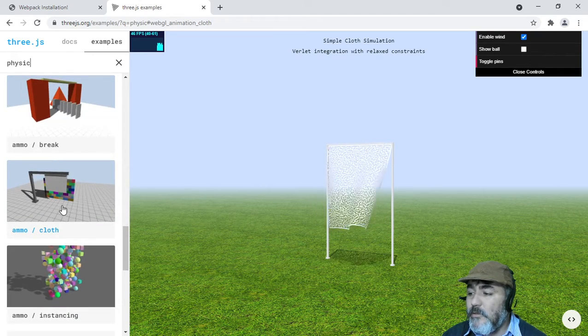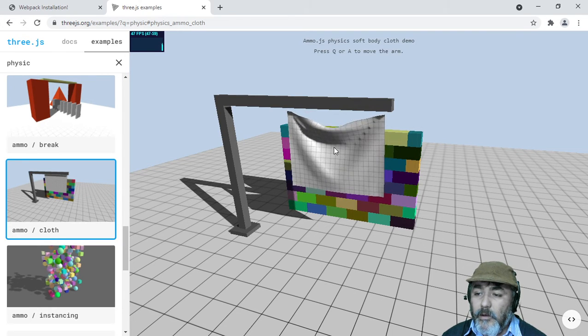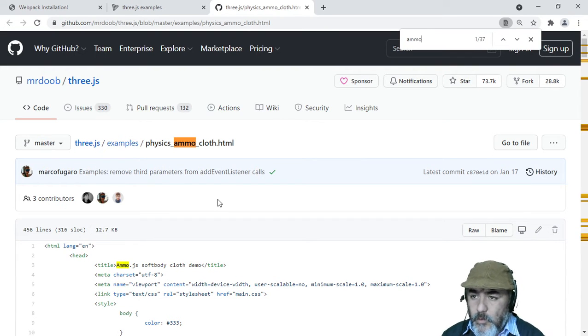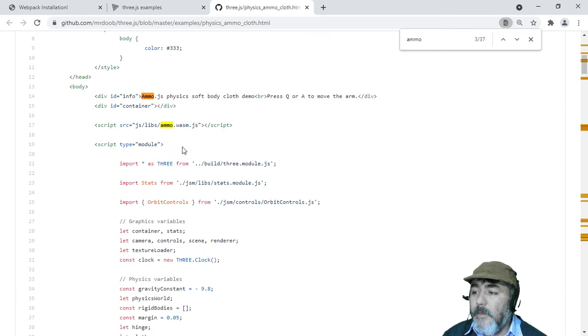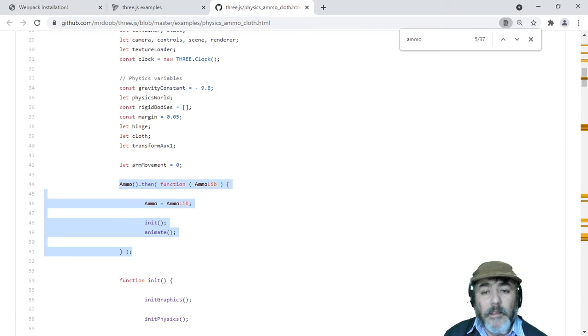I suggest you use this one, the cloth with the bricks in this arm. And if you look for Ammo in this source file, you'll see that it's loaded as we have done recently, and then it is implemented as a promise like here. So we will do the same.